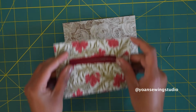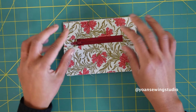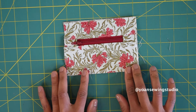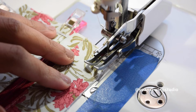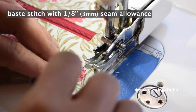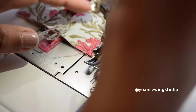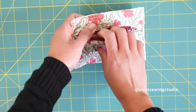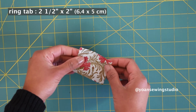Now go ahead and lay panel 4 right side up, and then lay the zipper panel wrong side down, just like so. And then go ahead and baste stitch all around with 1/8 inch of seam allowance. And there you have it, guys, our zipper pocket is done. Next, we're gonna work on the ring tab.